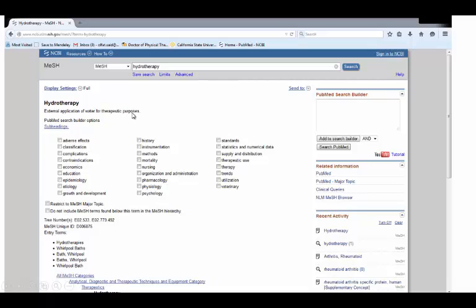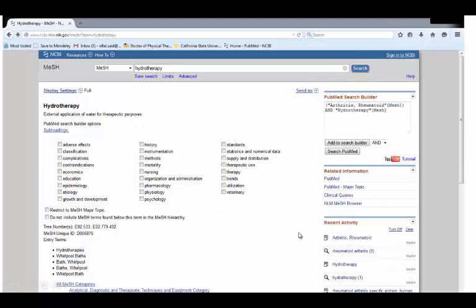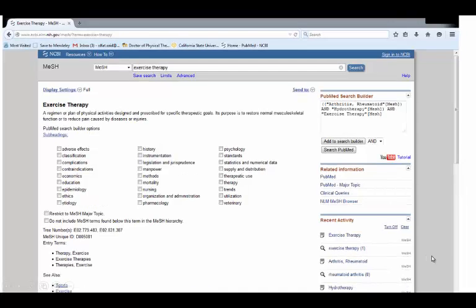So that's exactly what I'm looking for. You will see under hydrotherapy that there are many subheadings. So I can narrow down my search or expand my search. So hydrotherapy is the word that is going to be useful.